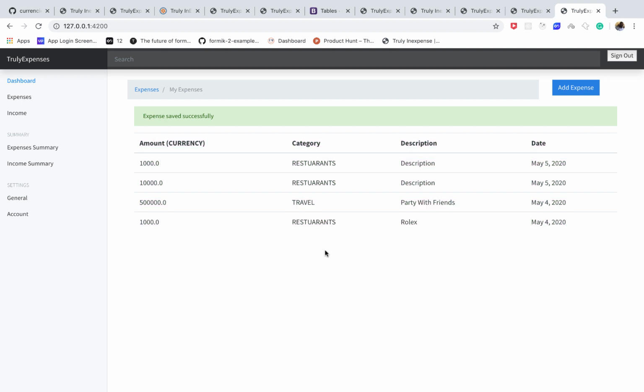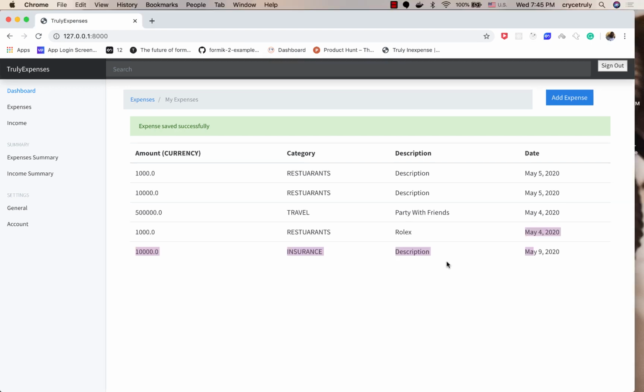So last time I showed you how you can order these. So you can see these are ordered by the date, so the most recent is on top, which is exactly what we wanted. So now that we have it there, we need a way to actually update it, so we can be able to change like the category, the amount, and all that stuff. So we're going to first start by adding like a link here to go and edit.